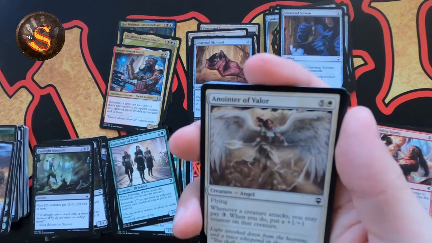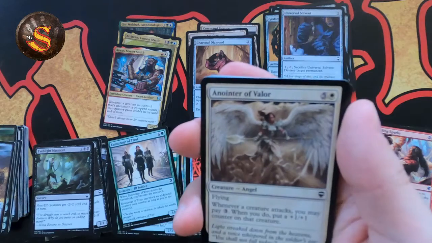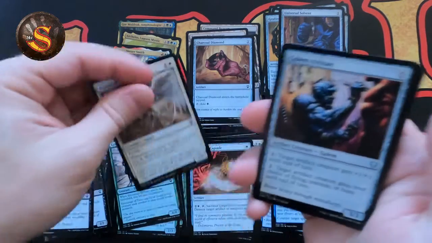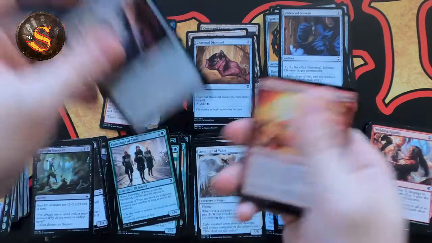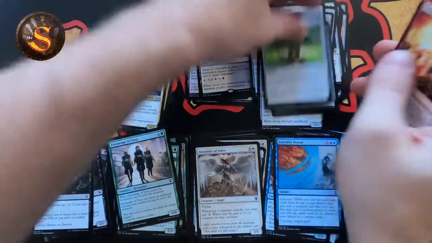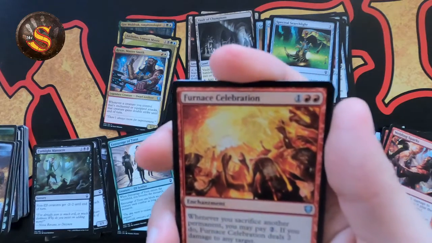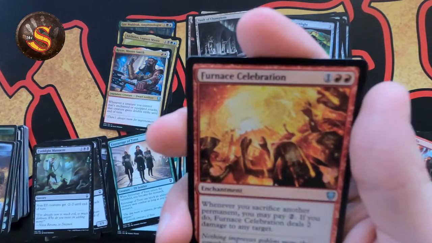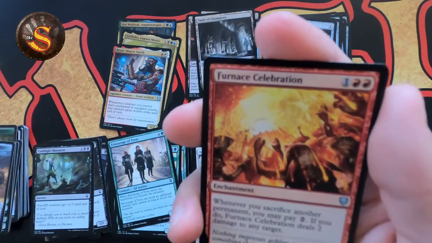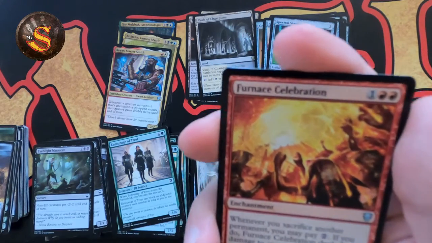Anointer of Valor. Whenever a creature attacks, you may pay 3. When you do, put a +1/+1 counter on that creature. Golem Artisan. Furnace Celebration. Alright, this is a new one for me. A red enchantment for 3. Whenever you sacrifice another permanent, you may pay 2. If you do, this thing deals 2 damage to any target. Handy.